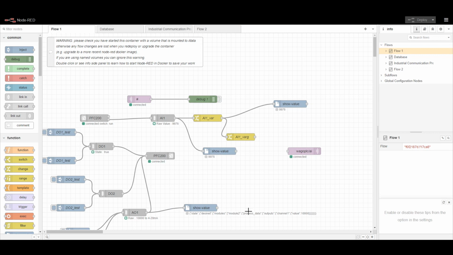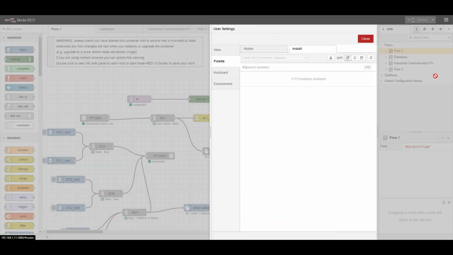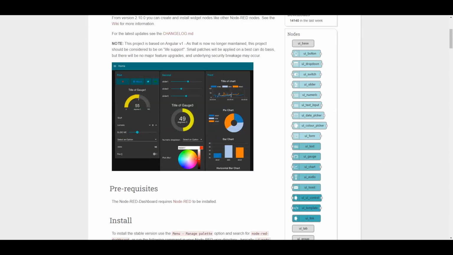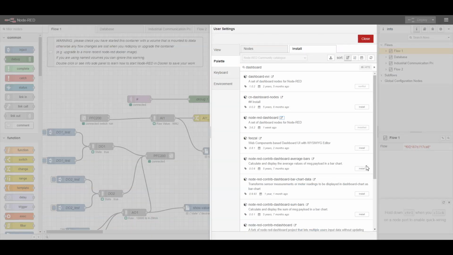So in order to start, first we need to install the Node-RED dashboard palette. For that we will go to the Node-RED palette manager and search for the library with the name dashboard. When we type dashboard into the search bar, we will get a lot of libraries, but we will go for the Node-RED dashboard. Then we can install it. I have already installed this particular library, and when we click on the arrow key, it will take us to the link where we can find all the details of this library and how we can use it.